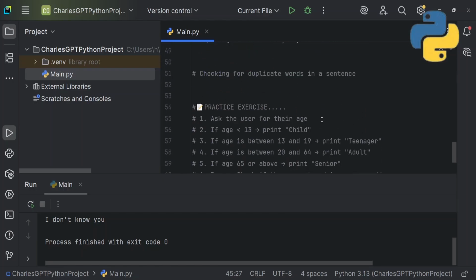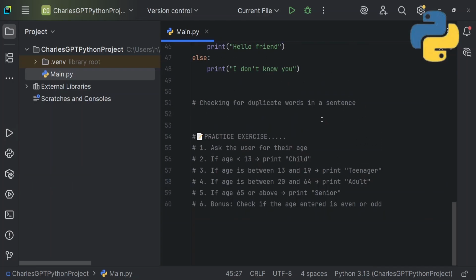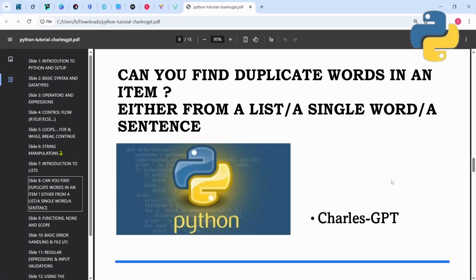So now the next one before we start our practice. I'll just move this thing a little bit up like this. Wait, okay, it can't move again. So, checking for duplicate words in a sentence. I have a full tutorial on that, so it will be in my slide 8, my 8th tutorial series for Python. You don't have to worry about how we are going to get through it, because I find checking for duplicate words very useful, and it also helps you test your understanding and problem solving skills in Python.